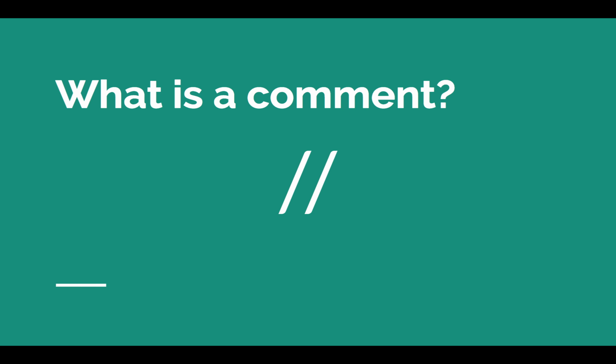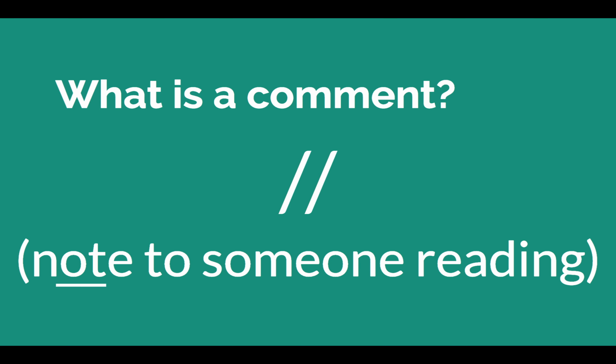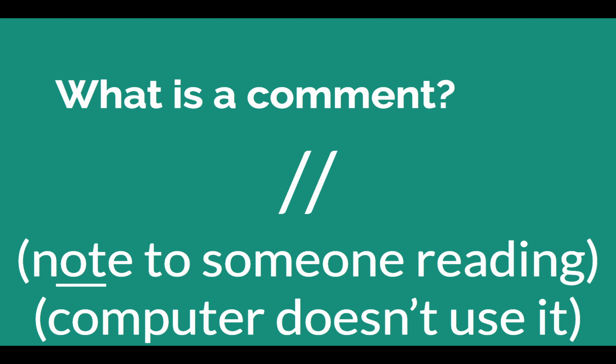What's a comment? Well, a comment is 2 forward slashes. The symbol you use for a comment depends on each programming language. But basically what a comment means is this is a note to someone reading, and the computer does not use this. So if you see 2 slashes in JavaScript followed by some comment, it is the programmer telling the person reading it, this is something. Often comments are used to explain what a bit of code does, or as a placeholder for do something here, and it's basically just a general way of being able to write normal text inside code that the computer just doesn't run.